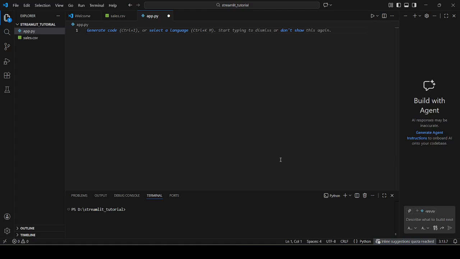First of all, Streamlit is a Python library or framework. Using Streamlit, you can build web apps because Streamlit provides you the structure.